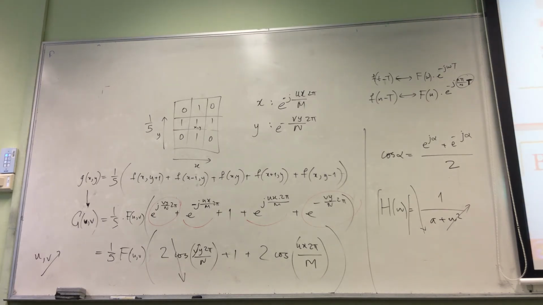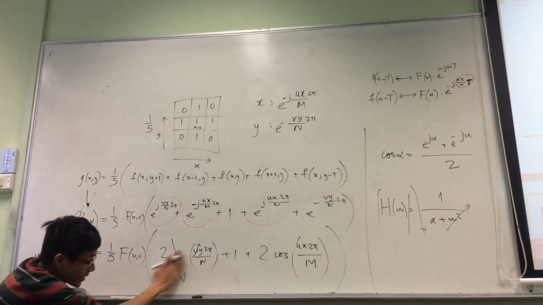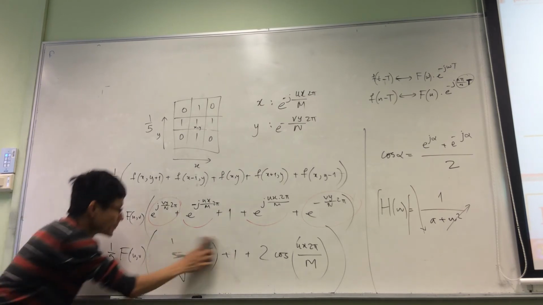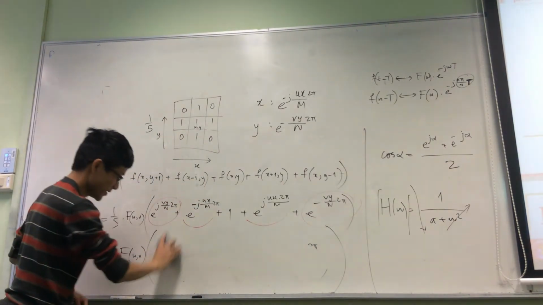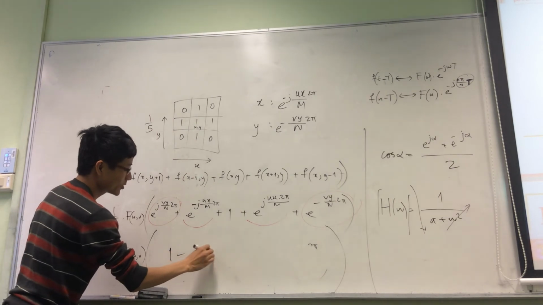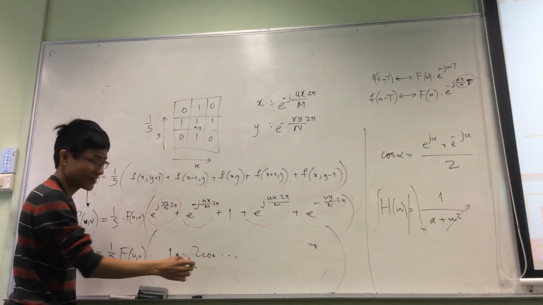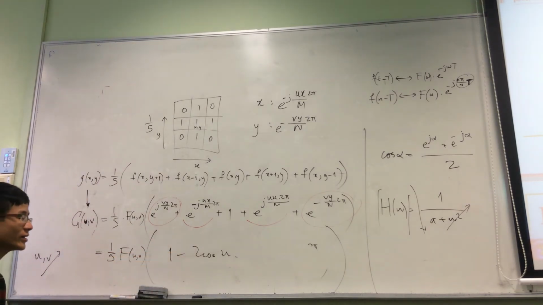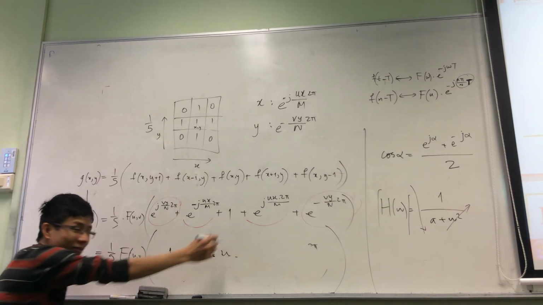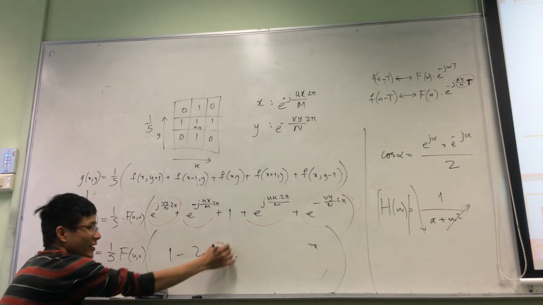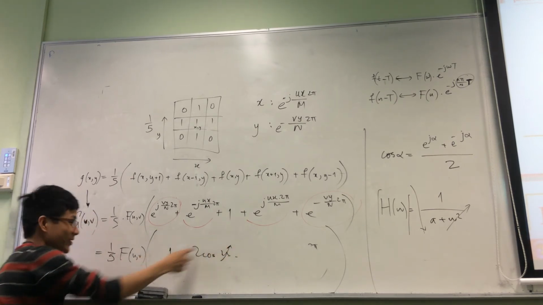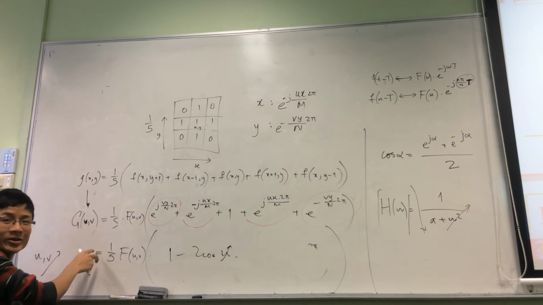Okay, it's high pass. I'll give you sine, or another way around. It gives you 1 minus 2 cosine of something, U and V, right? What happens if you increase? This one will be smaller, right? Yes. This one will be bigger. So it's a high pass.